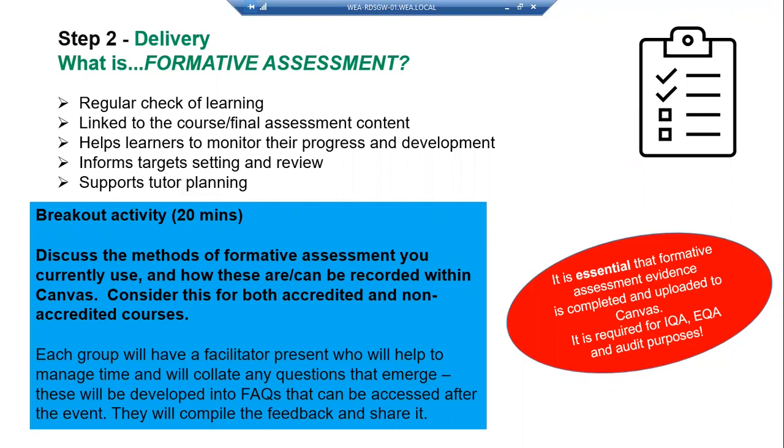So if it's in a classroom setting and they've written loads of stuff on a flip chart as a group, actually labelling that and photographing it. Really, any task that's completed in the session would be formatively assessed. Whether that's a comprehension, audio recordings, warm-up tasks, spelling tests, gap fills. But we need to pick things that also evidence the targets.